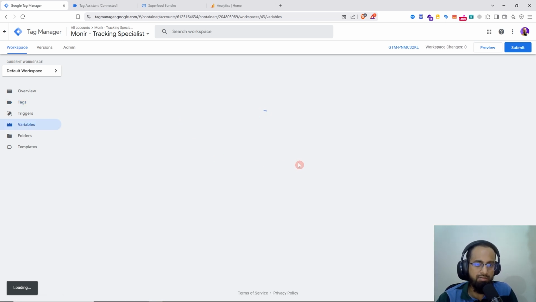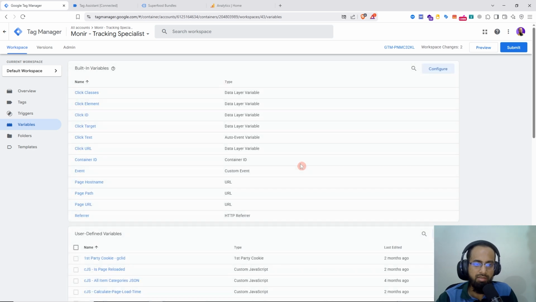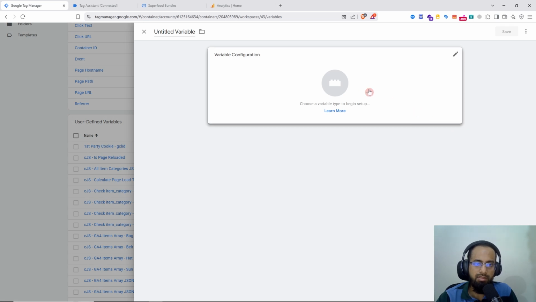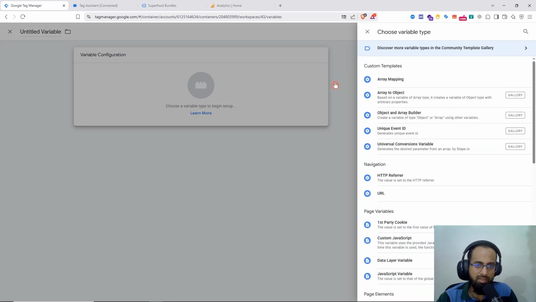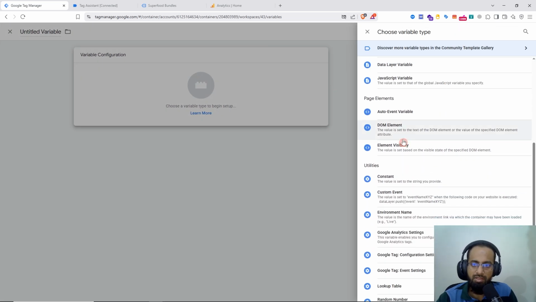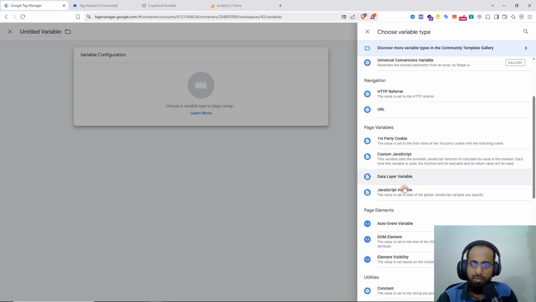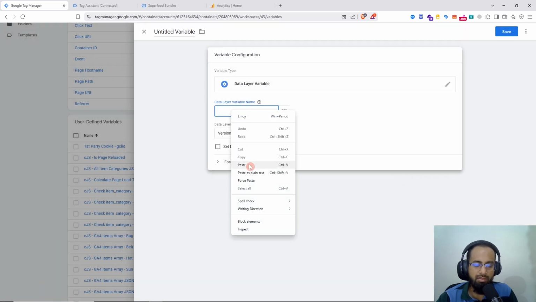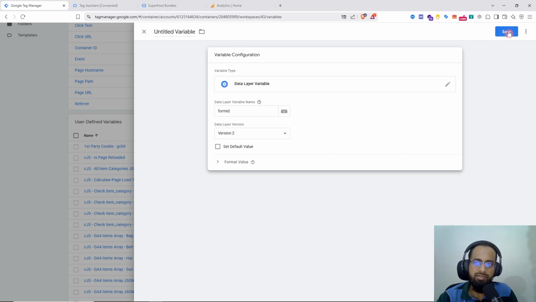So we are in the variable section. Now scroll down, and under user-defined variables, click New. In the variable configuration, click again and scroll down to this one, the Data Layer Variable type. Select this, paste your form ID name here, and save it.